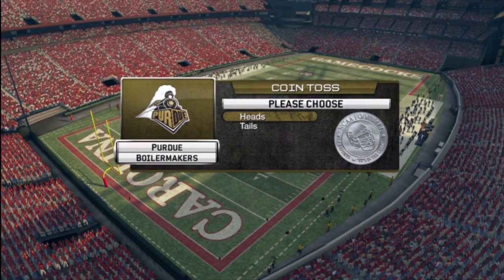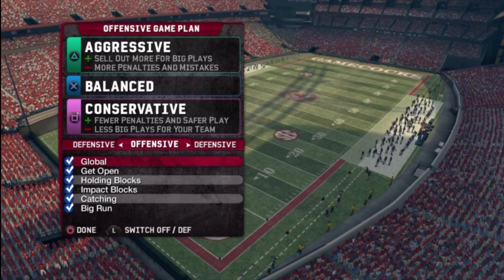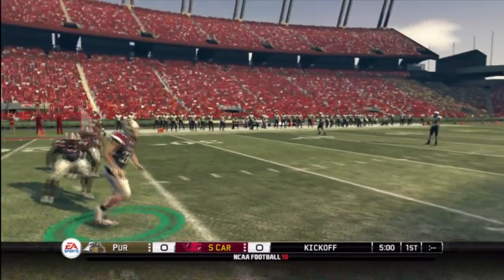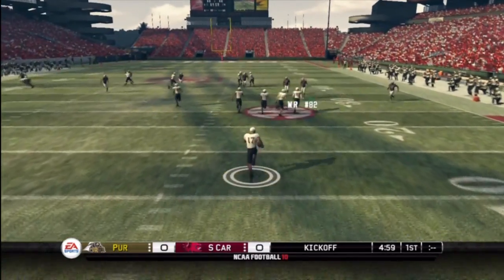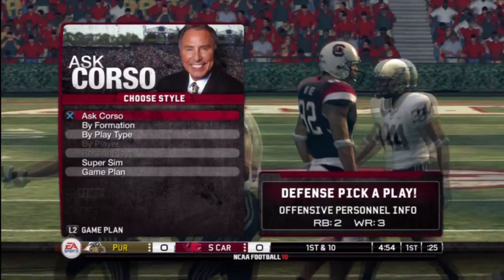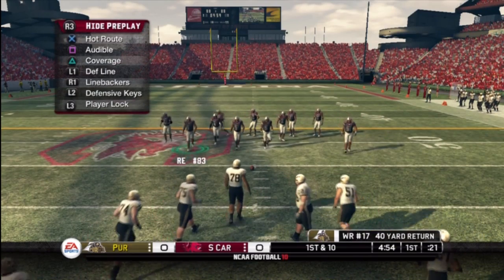We're hoping for a great game, so let's bring you the coin toss. Both teams have sent their special teams onto the field, and we're ready for the opening kickoff. And there's the opening boot. He'll return it from the 4-yard line. Across the 30, at the 40. Taken down by the kicker. You gotta love opening the game with a solid kick return like this. The offense will start at the 44.